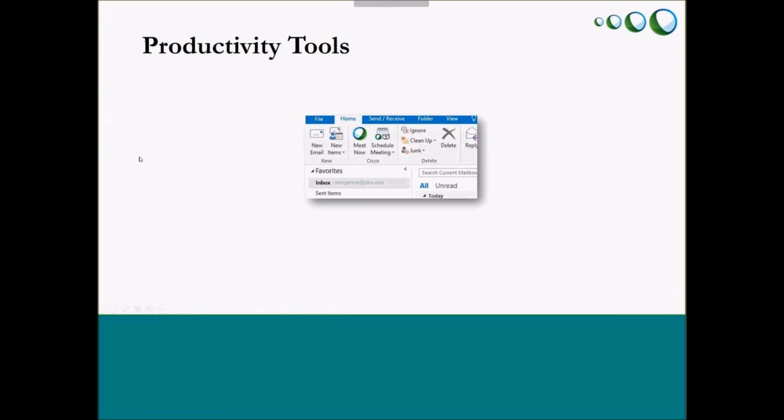All right, so one other thing you might want to be aware of is the productivity tools. You can download these from Webex. This is an add-in to Outlook. It creates buttons in Outlook that allows you to either meet now, which opens up your private room, or you can schedule a meeting in Outlook, and rather than having to go out to jmu.webex.com, you could schedule it from within Outlook, and it would open up your Webex meeting for you and provide anyone that you invited to your meeting with all the information of what to click on and how to get to that meeting.